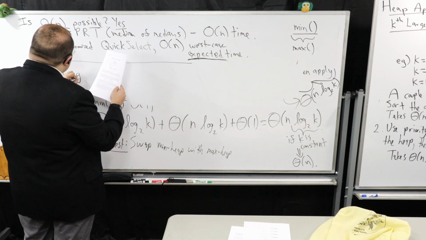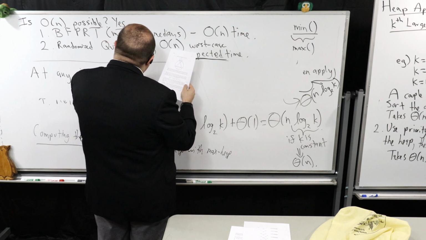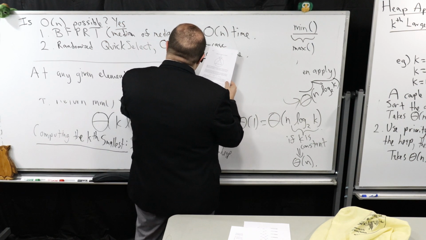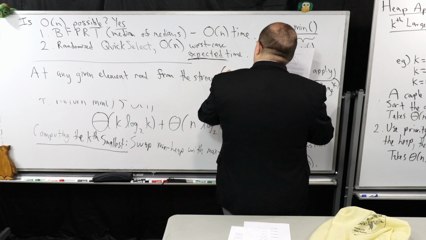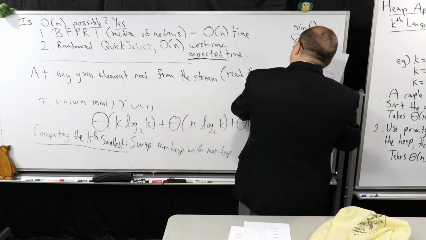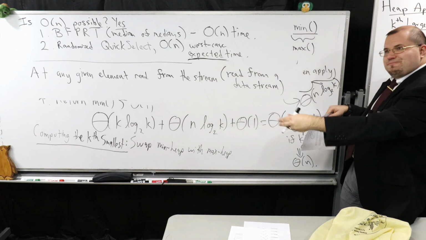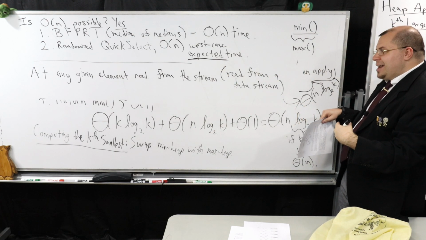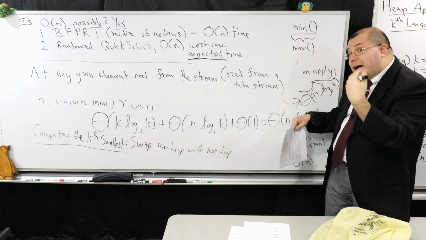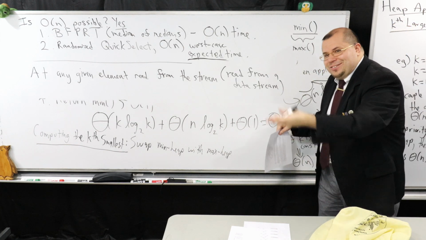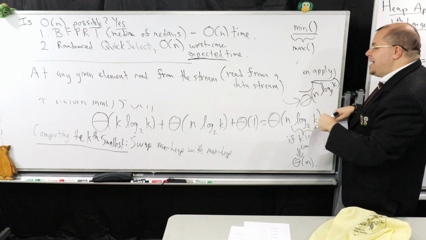At any given element read from the stream. When I say stream, this just means that they're read from a data stream. So imagine these things are coming at you. Say you have this program open and it's supposed to just keep running, like an online application, and you need to compute this value as it comes in. Somebody might pass along a message and say, hey, here's another number. Tell me what the kth largest is out of everything you have so far. That's what I mean by a data stream.